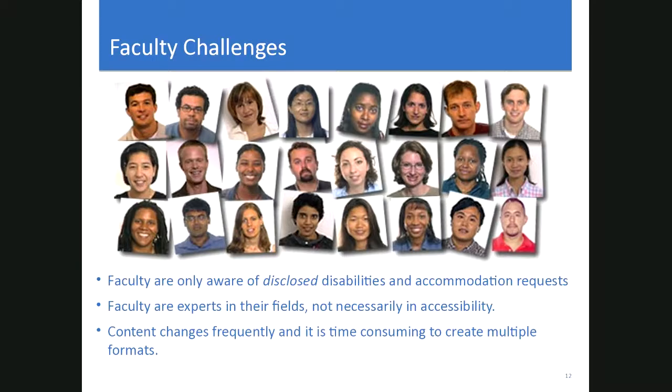I would like to add that he did not have any with disclosed disabilities. He was just not aware of any in his classes that had disabilities. And so he didn't know what they wanted or needed because he had nobody as a reference to ask or work with.